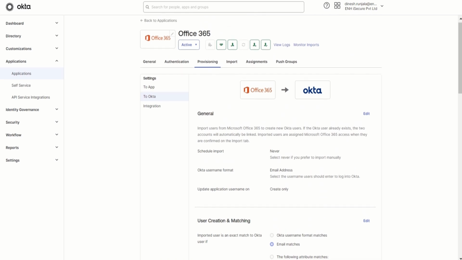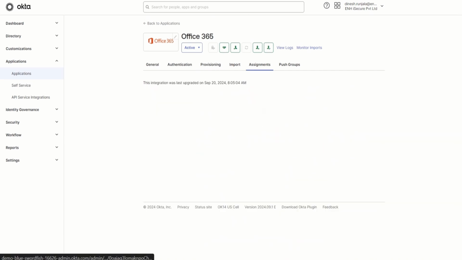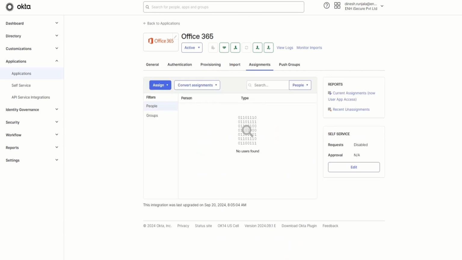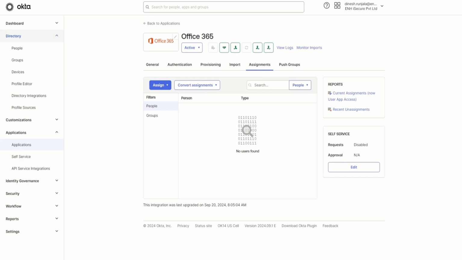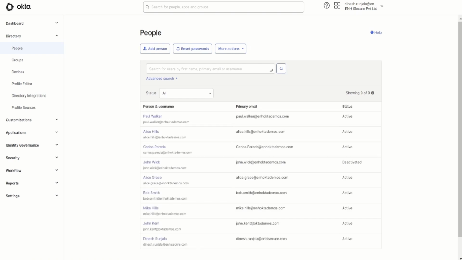Now the last milestone is assignment. For this, I have to pick up a user from Active Directory. In the beginning, we had a peek on the Active Directory imported groups. Let me go to the directory and see the user accounts. I see the user account Paul imported from Active Directory. We can select this user for app assignment.